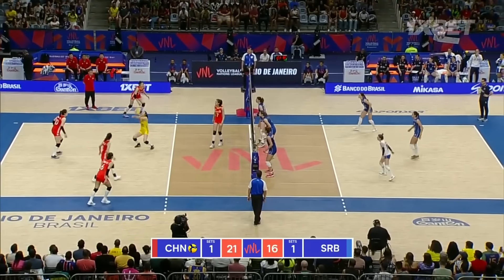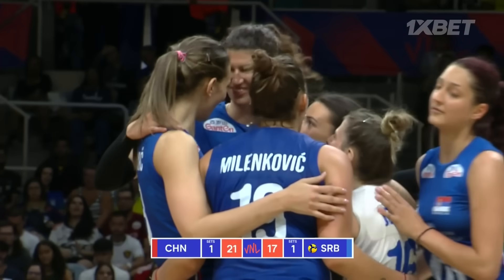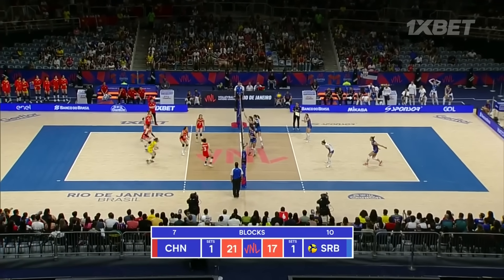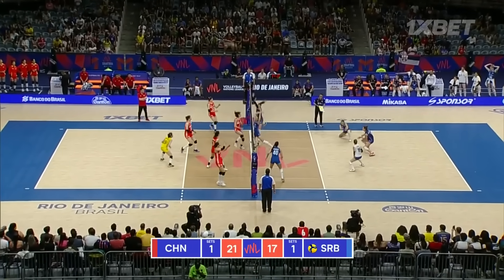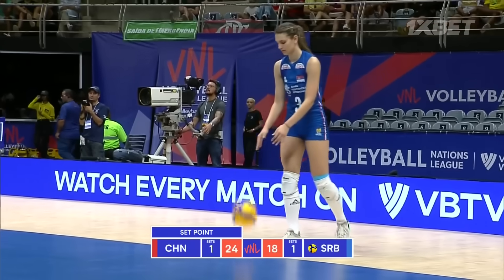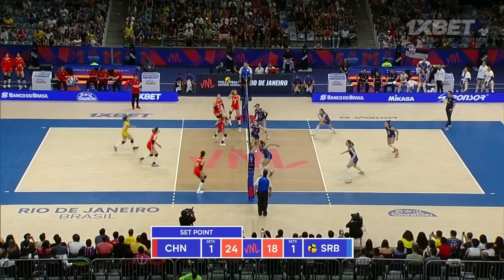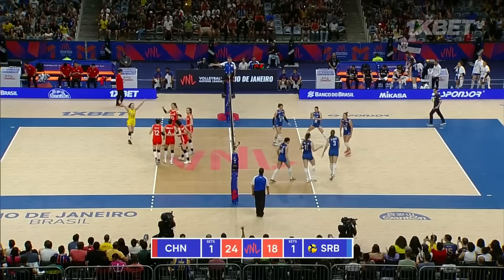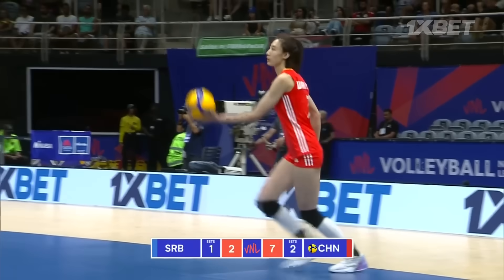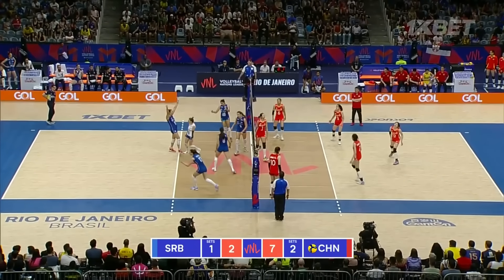Serbia's pass is good but they still go away from running the middle — somewhat understandably. Good block though. That's the difference here in this third set. Serbia with Osmaiic — middle, cracker. Not serving tough enough, and here goes China. Osmaiic serves deep, and you know that's not the plan. China takes set number three, going to the outside instead and then running the middle.